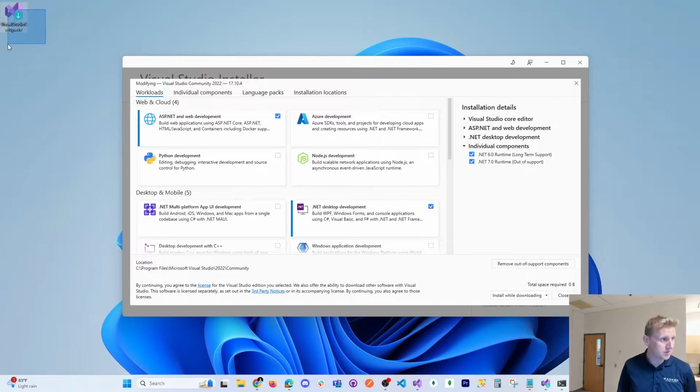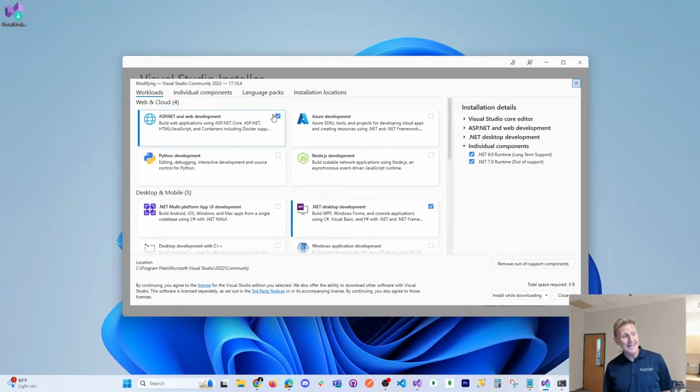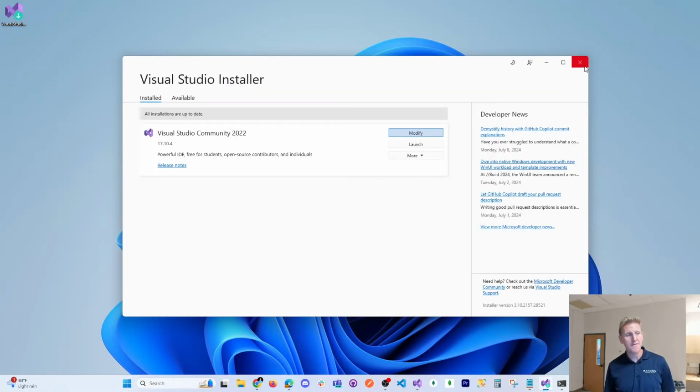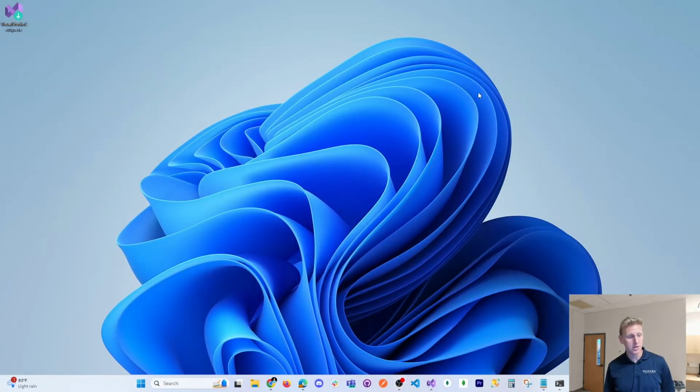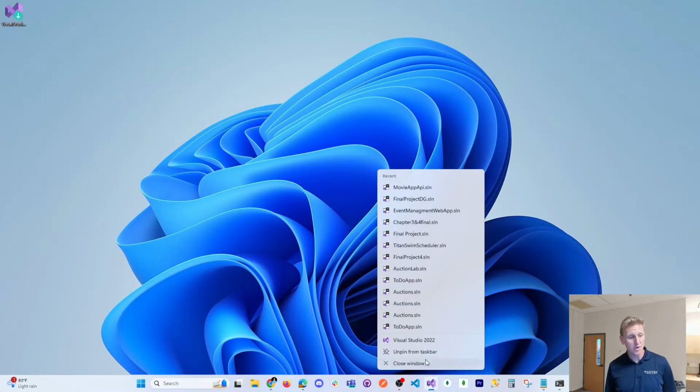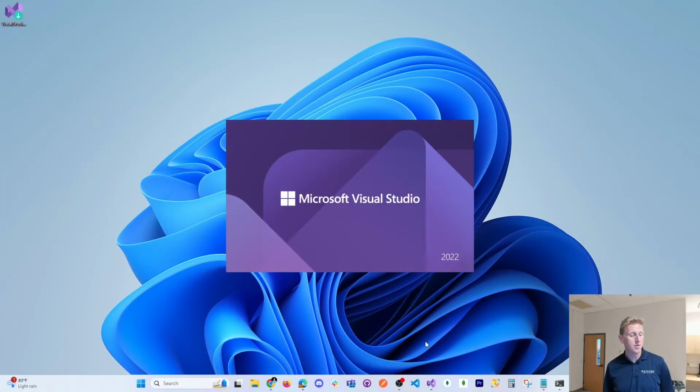When you run Visual Studio Setup.exe, you're going to be asked what packages you want to install. What we need is this first one in the upper left, ASP.NET and web development. That'll have everything in it that you need. So those are the tools that are needed to follow along on this tutorial. Once you have installed Visual Studio Community 2022 with that particular package, go ahead and boot it up.